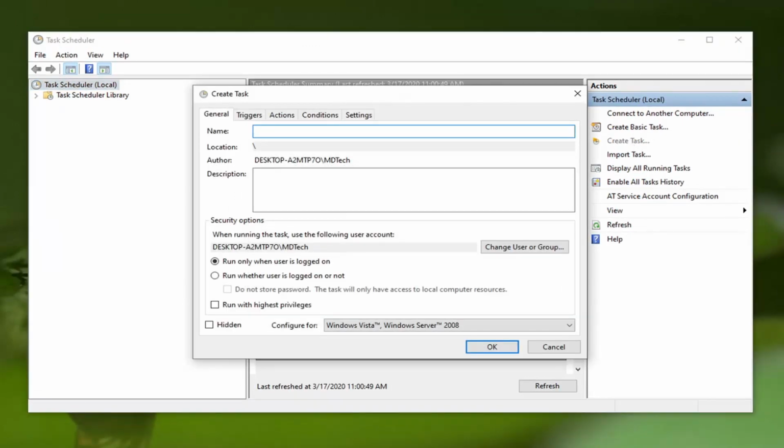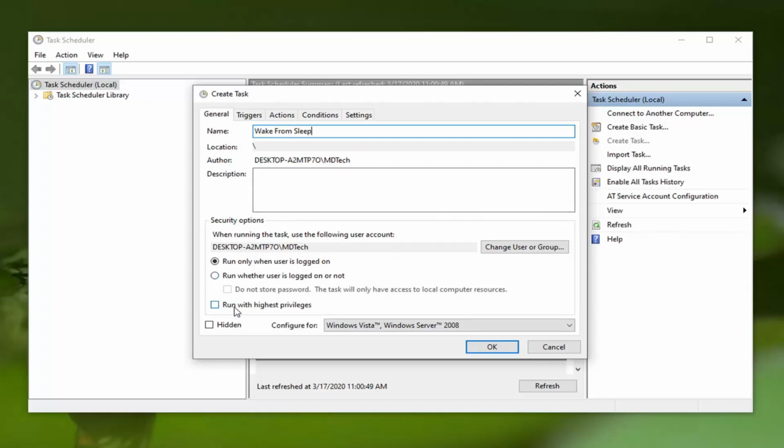Now you can name this whatever you want. You can set it Auto Wake from Sleep or something like that. So we're just going to say Wake from Sleep. And it doesn't really matter which one you want to select here. It doesn't truly matter to me. It doesn't matter to the computer either, but just something that you'll be able to recognize.